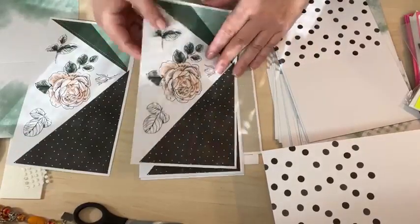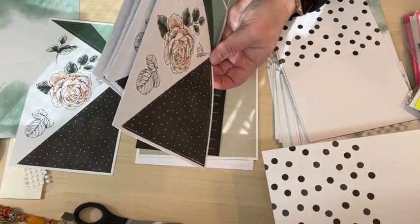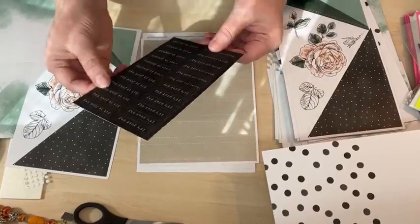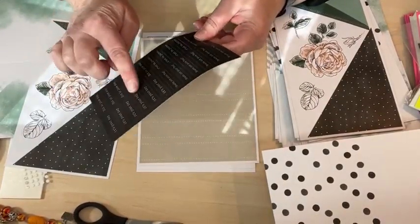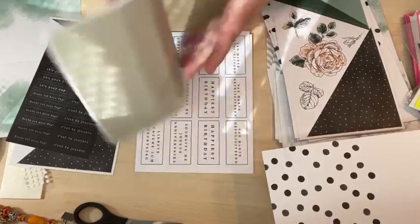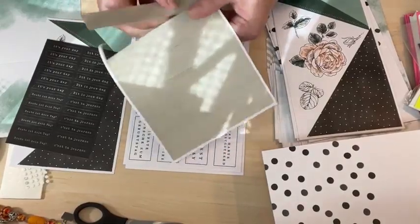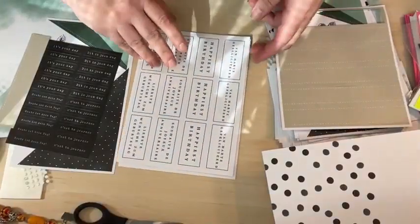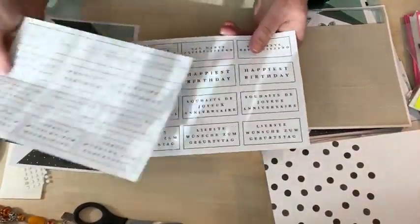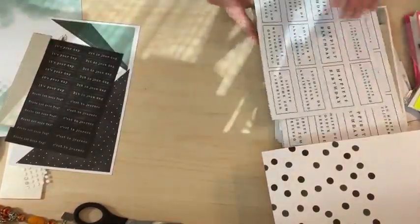So we've got a sheet, multiple sheets. Let's see. We've got, looks like, 1, 2, 3, 4, 5, 6. Yeah, there's 6 sheets of die cuts. We've got some stickers, and they say, "It's your day." I'm assuming that's what the other languages say too. We've got some, these are die cuts as well. We'll just pull one of these out because I know I'm going to need it here. Then we've got some printed tags that say happiest birthday. And these are also stickers. Again, lots of languages. So if you happen to know somebody who speaks a different language and you want to send them one of these stickers, you totally could.